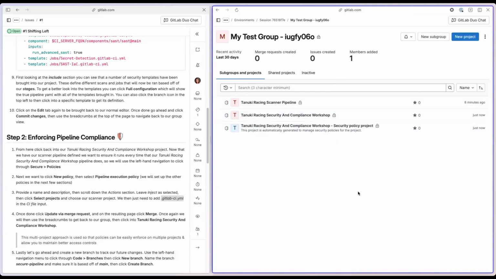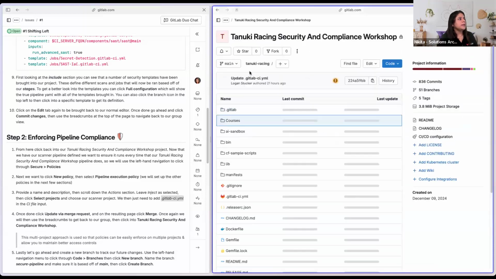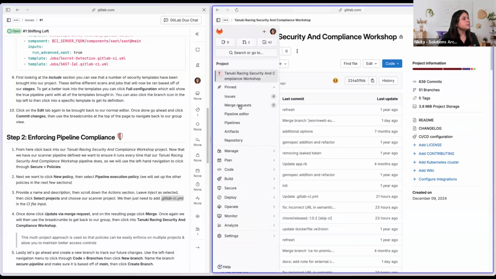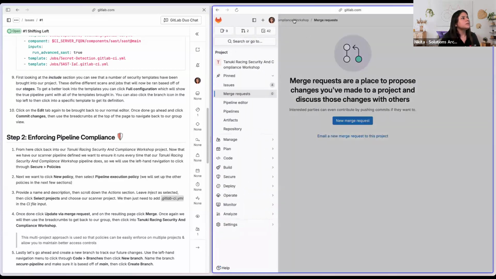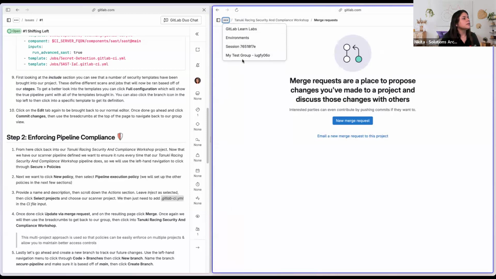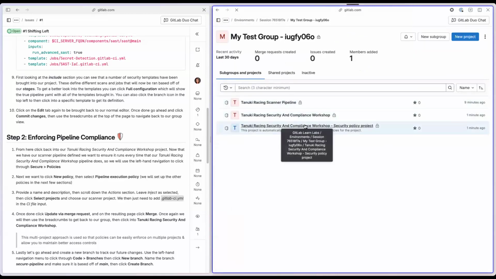Nikita, you just want to make sure you hit the merge on that merge request. Yeah, so I want to do that. And then if I go to my merge request, sorry. Oh, which project am I at? Yes, that's the one.